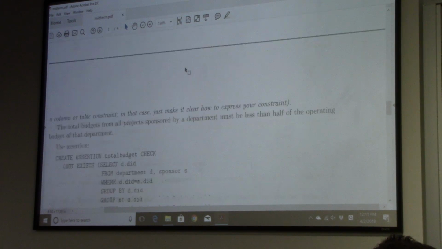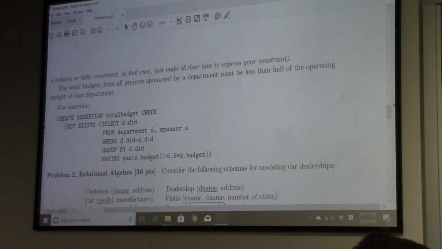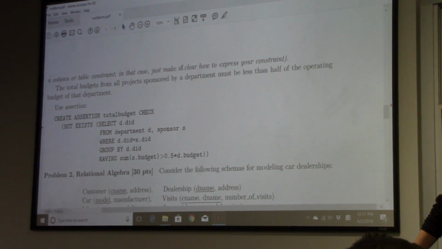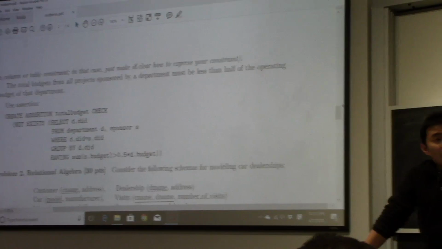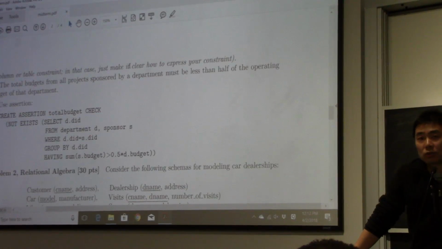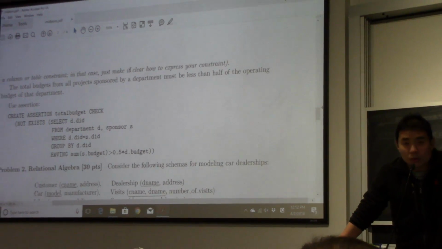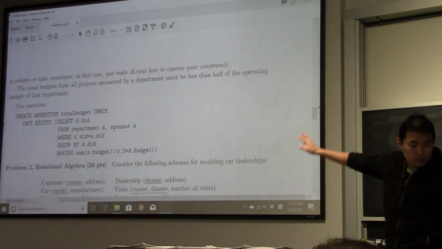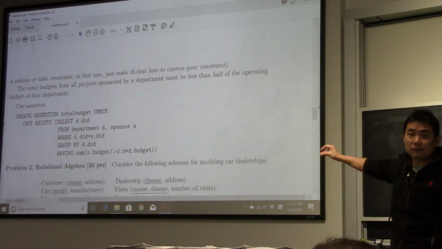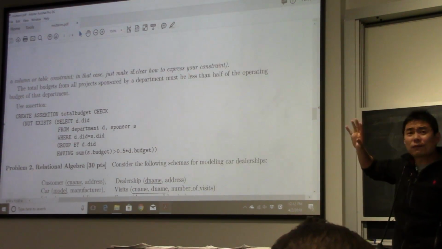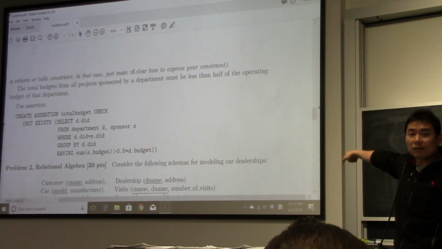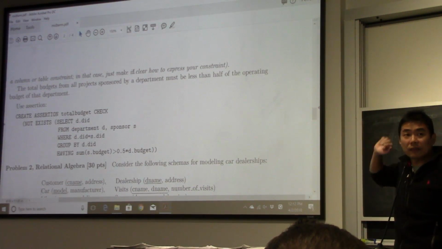Okay. Now, this constraint checking, some of you claim you can enforce this using a table constraint, which is wrong. You cannot do this using table constraint because it involves multiple tables. You have to deal with this using trigger or assertion. Most of you go with the assertion and the simple group by and having check. Okay? There are very slight variations of this, but it should be similar to what I have here. Okay?